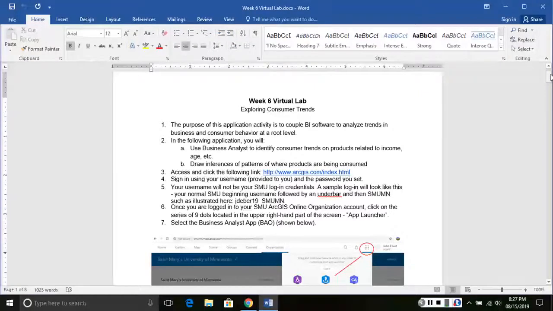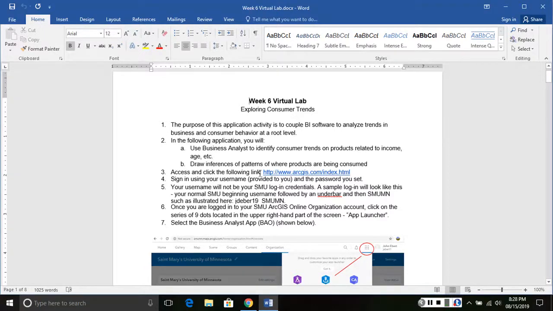It's starting to explore those consumer trends with respect to variables, in other words, our data layers, and then our criteria, which will be the metrics or the numbers that we will be interested in querying out of those data layers. But we'll get more into that.